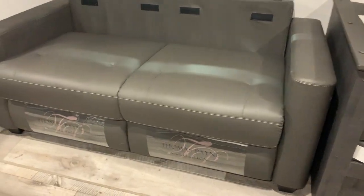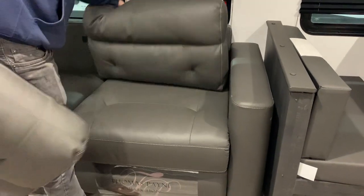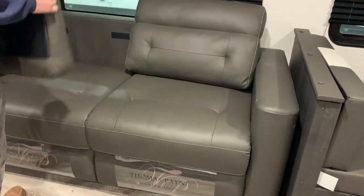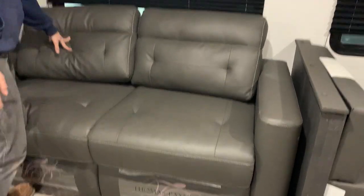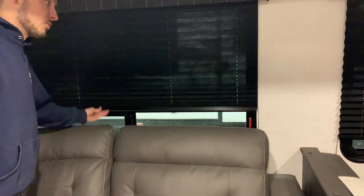It just sits down nice like so. Then you just take your cushions and put them back on. All the blinds in the unit work the same way. They just sit where you leave them, so you can leave them up, or you can pull them down.